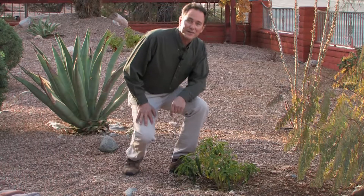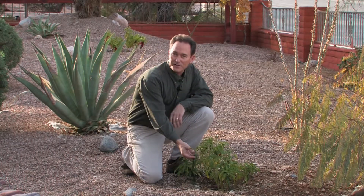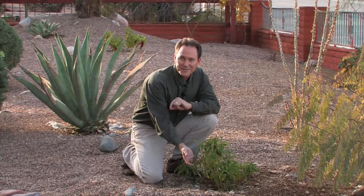This is another variety of New Mexico chili pepper called Sandia, and these are actually grown from the seeds off the ristra we showed you in the backyard. You can see how well these are doing — they're nice and long and delicious, either green when roasted or red in a chili sauce.